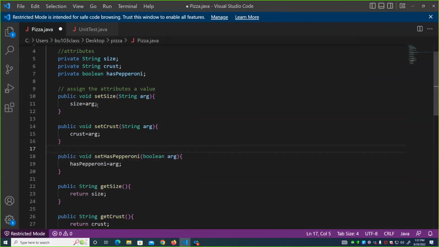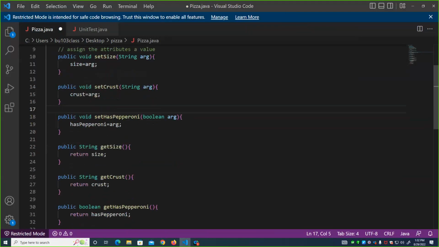Now, what might be different later on is we might put validation rules in here. Like, make sure it has to be small, medium, or large if you're going to set the size. We're not worried about that today. We're going to pretend that everyone plays nice and follows the rules, which is, I know, a dangerous assumption for the real world, but for the second day of class, that's okay. Right? Yes.